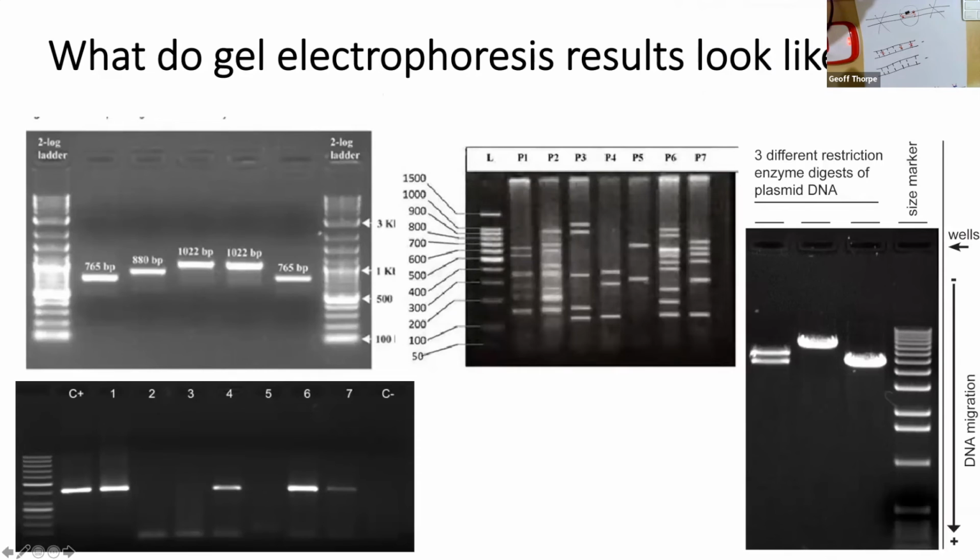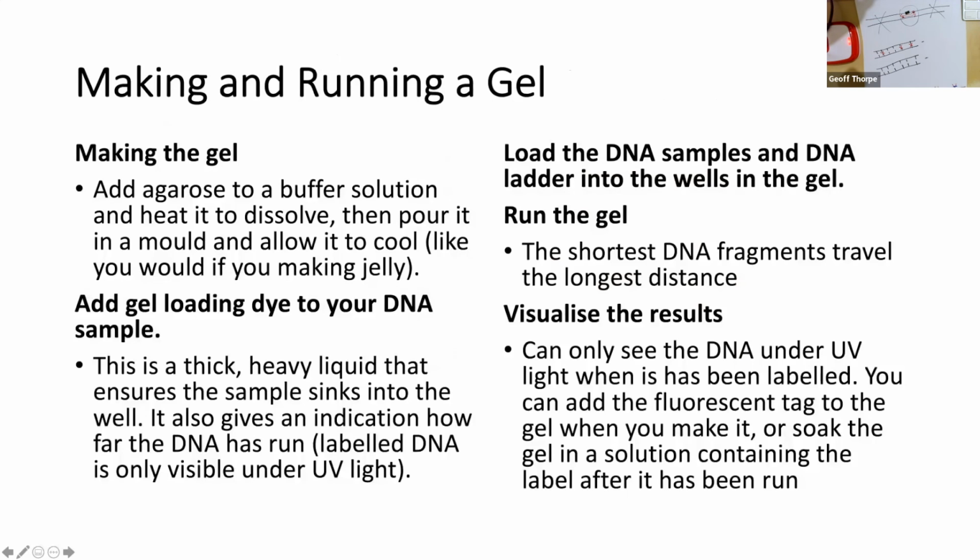So what do these gels look like in real life? These are just several examples. This shows you what the DNA ladder looks like. They've got a ladder on either side of the gel. There's another DNA ladder there, DNA ladder there, DNA ladder there. Now, we may see a single band just based on what we're loading, or if it was, for example, a restriction enzyme digest of genomic DNA, we may see several bands from the one sample. So that just shows you what it will look like.